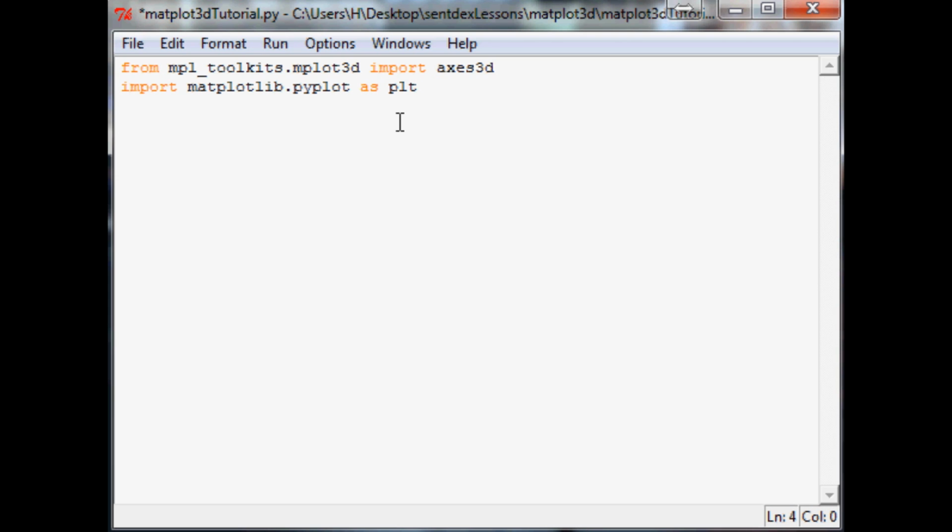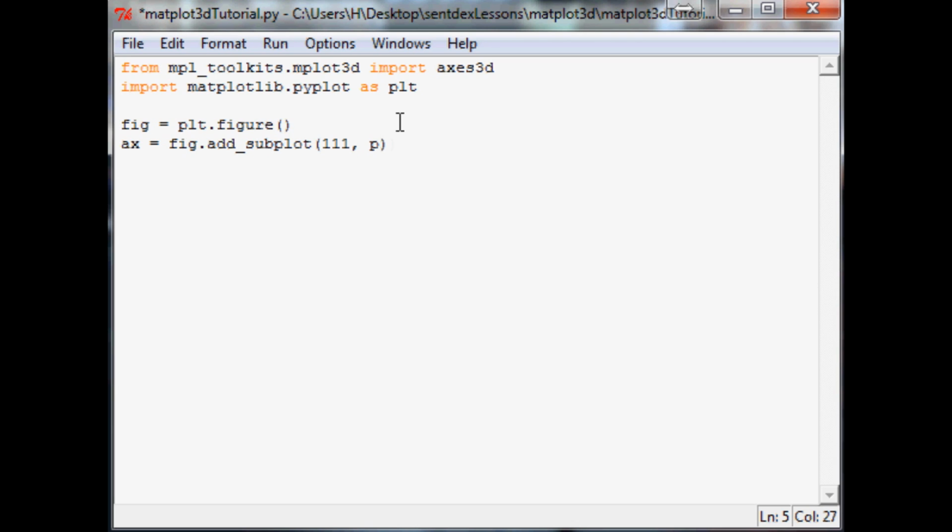So the next thing we want to do is define our figure. So this is also nothing new. It's just going to be fig equals plt.figure. The next thing we want to do is define the axes. So we're going to say ax equals fig.add_subplot. And so far that's not new. And same thing with subplot, those same rules apply. This is 111.